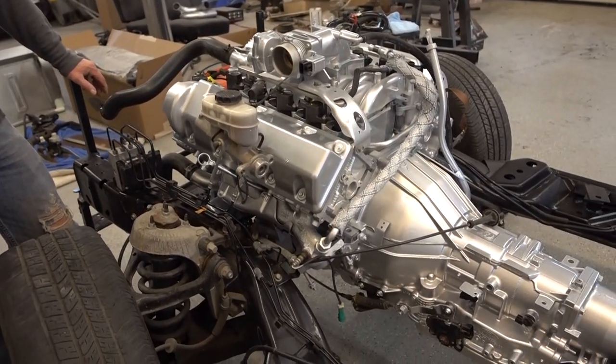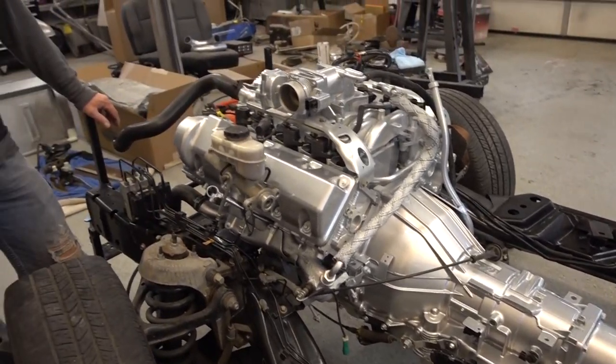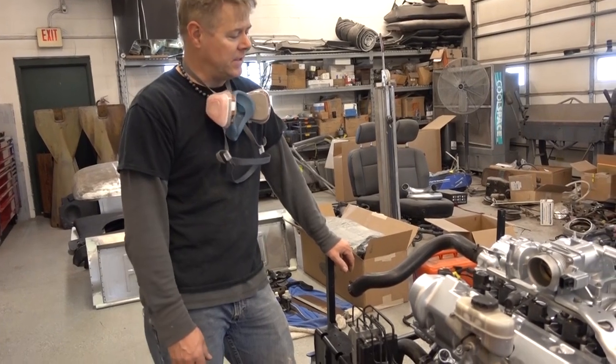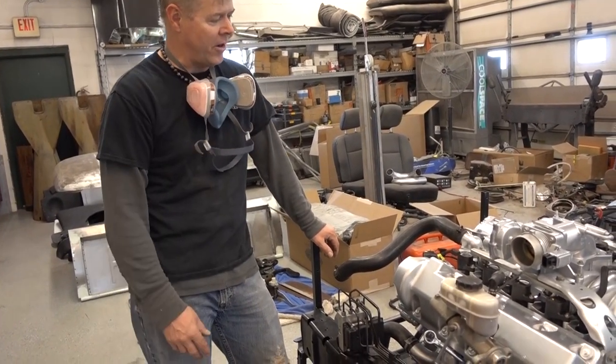We're waiting for the wire harness to come back. But that looks a heck of a lot better than what we pulled out of it. So the dirty Ford, I feel good about it. When you open the hood now, it's gonna look great.